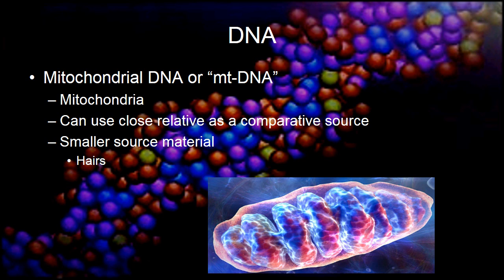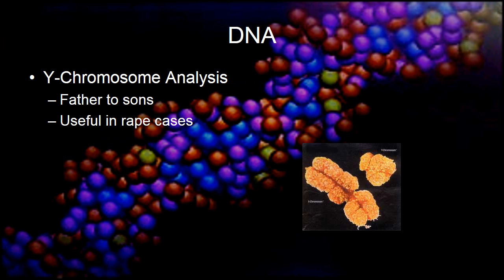That happens in policing. We find a body, we don't know who it is, and after exhaustive research, we might resort to testing known missing persons. And you may not have the DNA profile of that missing person, but you may have their mother, so it can be used for that. Smaller source material required, such as hair root shafts, too. Y chromosome analysis tells us the father, so this might be a Maury Povich type of case where we can say this is the father. Obviously useful in rape cases too, where it examines the male chromosome.